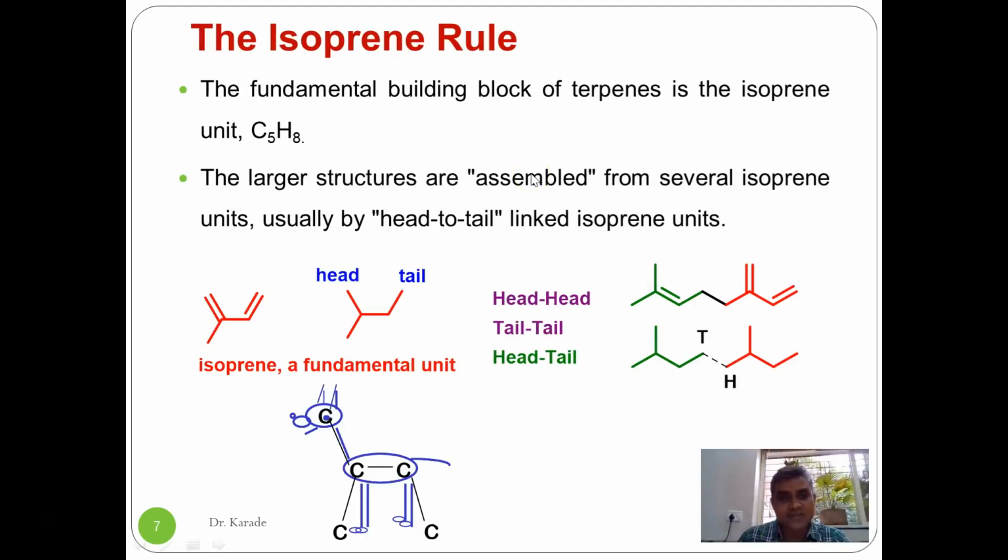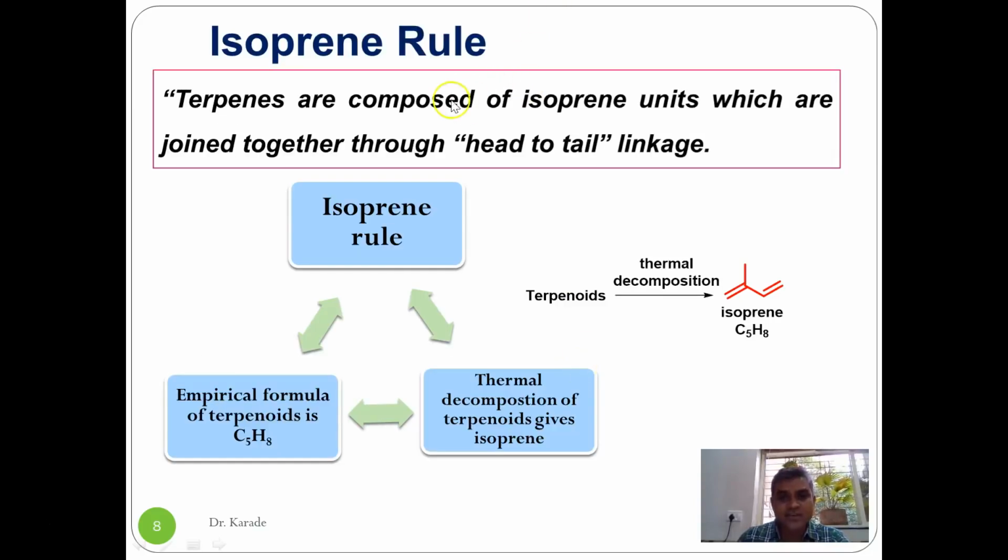We have already said that terpenes are made up of isoprene molecules. The isoprene molecule is a branched molecule. The branched portion is called the head and the unbranched portion is called the tail. We can visualize this in the form of a cartoon, where the head is the branched part and the tail is the unbranched portion. So theoretically there are 3 possibilities: two isoprene units can be joined through head to tail linkage, tail to tail linkage, and head to head linkage. But nature is very systematic. It is observed that most terpenoid structures contain isoprene units joined through head to tail linkage. This linkage of isoprene units through head to tail linkage is called the isoprene rule.